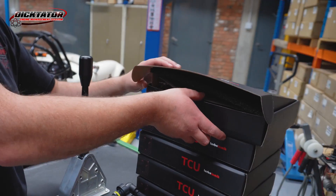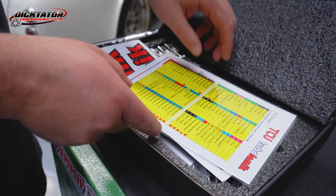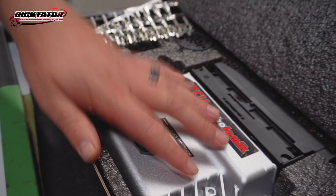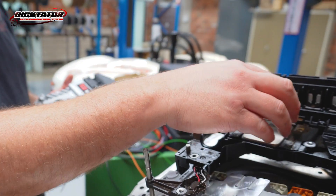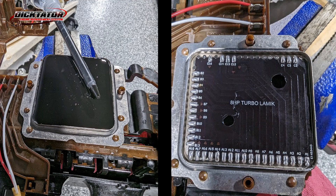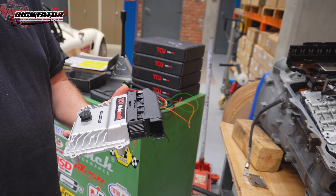So you've got ZF's lightest, greatest gearbox but you can't control it — until now. This is the actual Turbo Dynamics ECU. The ECU is included with the gearbox plugs. The physical OEM control unit — this little thing here — gets taken out, a small PC board gets put in to link all the solenoids, and then it physically comes out with wires and gets connected outside the gearbox.